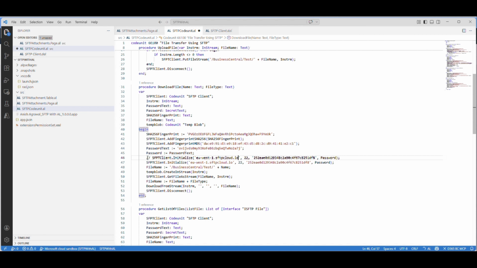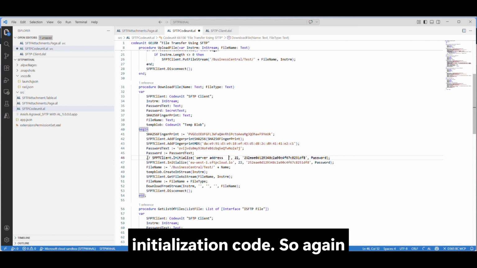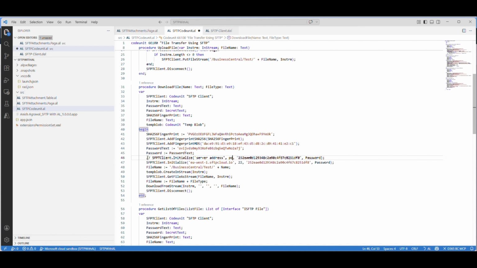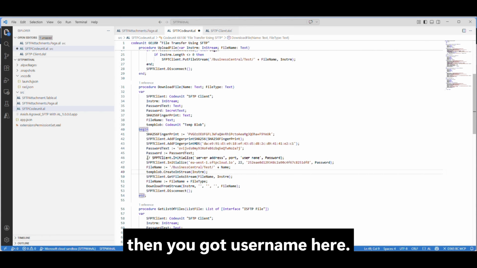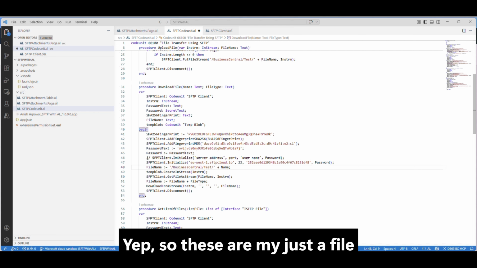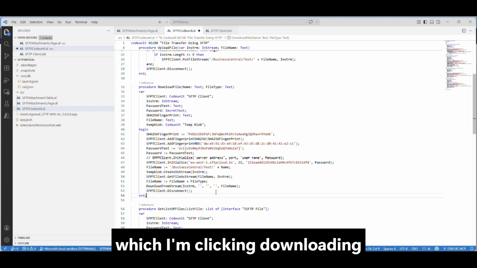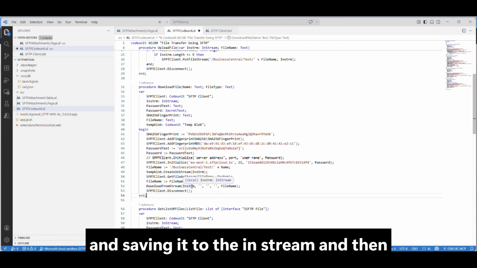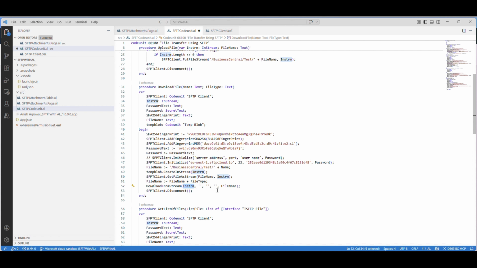Again, the same initialization code: the server address here, port, and then username here. So this is the file which I'm downloading and saving to the in stream, and that is something I'm downloading here.